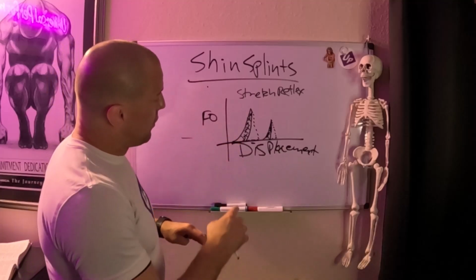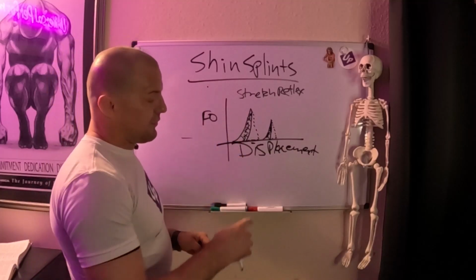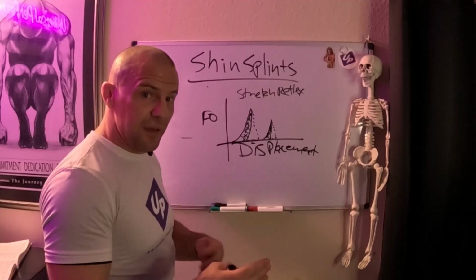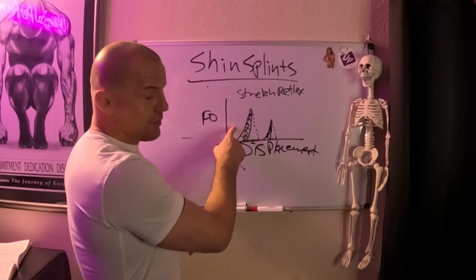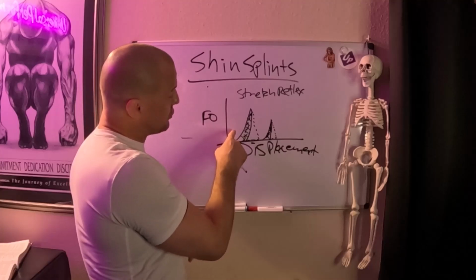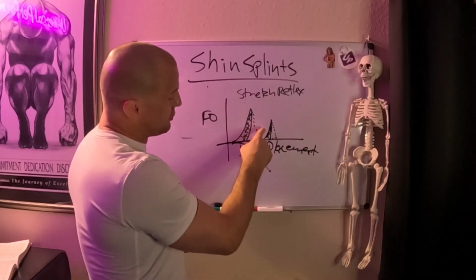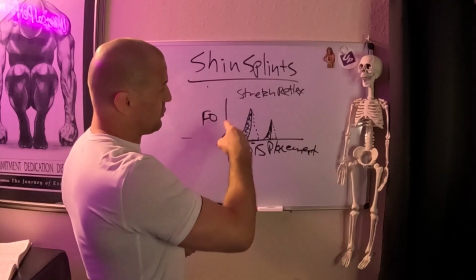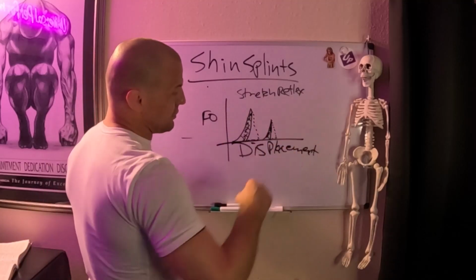To review, this is the stretch reflex of a normal tissue. If a tissue is too short because the opposing tissue doesn't activate well, then it turns into a perpetuating cycle. Because it's short, it doesn't stretch, and because it doesn't stretch, we don't get much of a force output after that tissue stretches, so the stretch reflex just continues on this path.